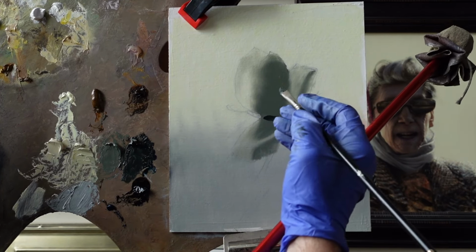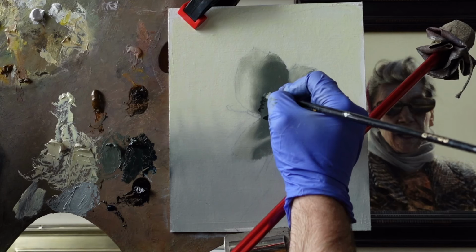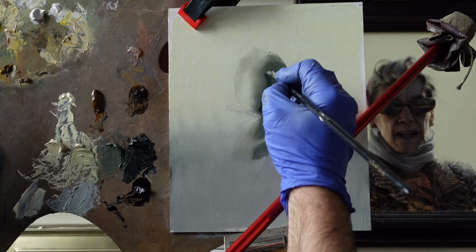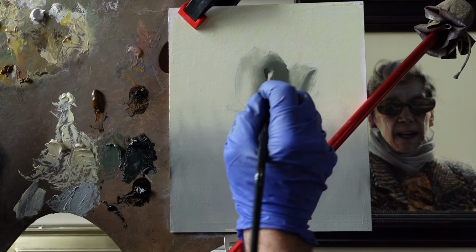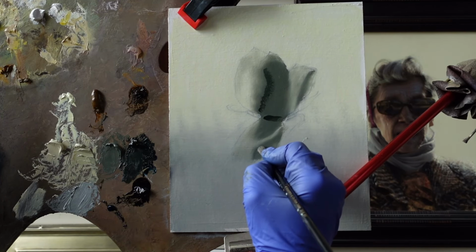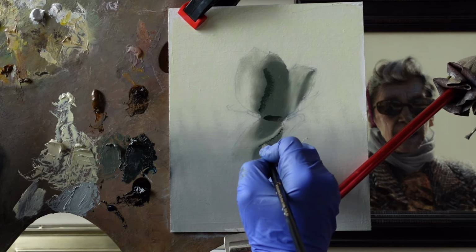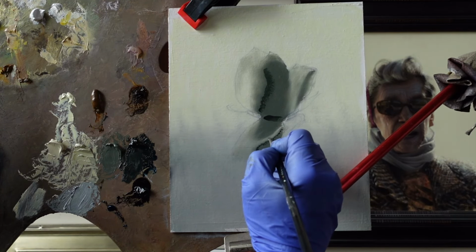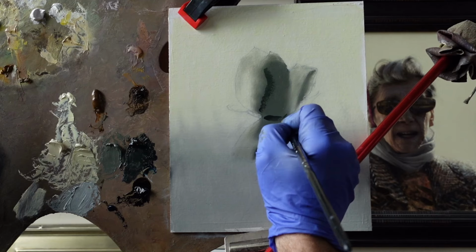And then I'm going to very carefully place in a few dappled marks for my core shadow. By placing this in, it reveals how bright that shadow is, and that becomes my reflected light. I'm also going to go along this petal. Put in my core shadow. Notice how it's significantly narrower, more narrow. Don't worry, I'm applying it first and then I'll manipulate it with another brush to make it a little softer.